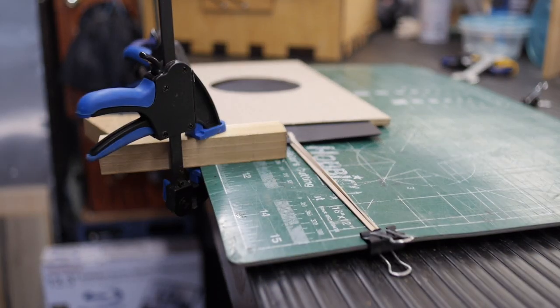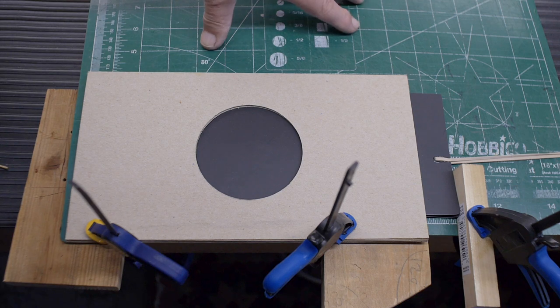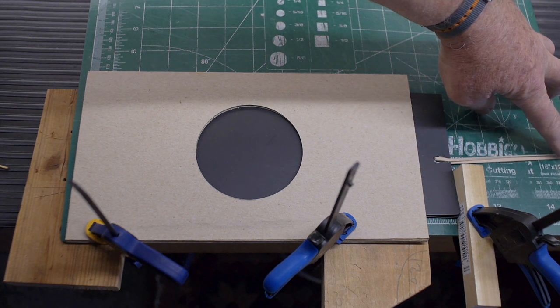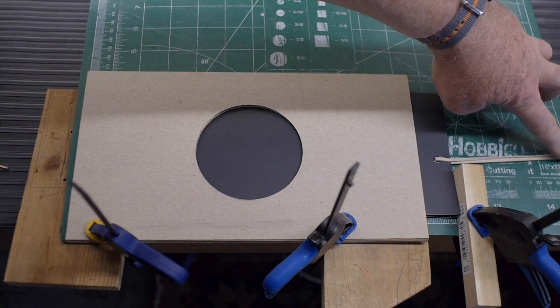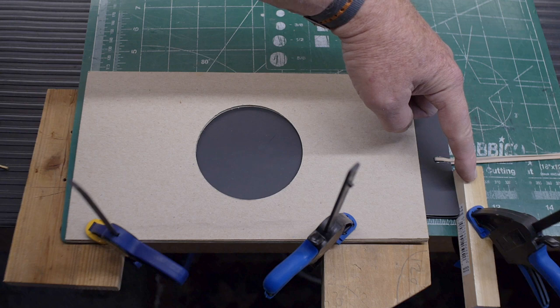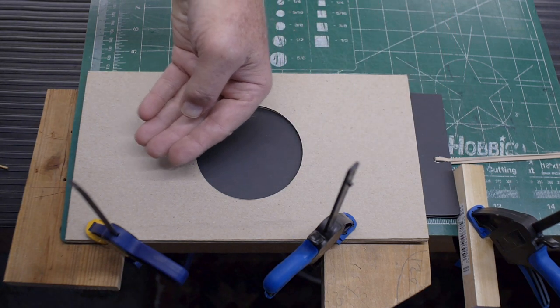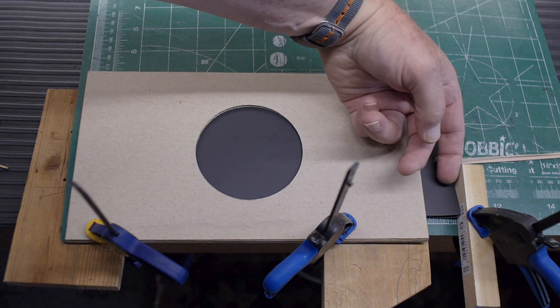I have them set temporarily just on this cutting board, just as a way of testing the shutter before I install it in the camera. So I'm using a bulldog clip temporarily to hold these rubber bands in a tensioned position. This block of wood here is clamped in place. This is the stopping block, so when the slides are operated, they stop here.